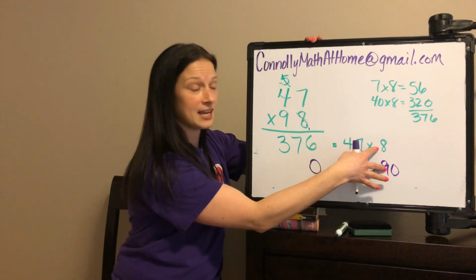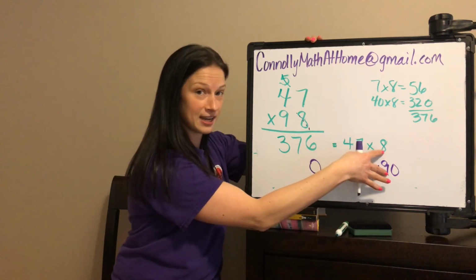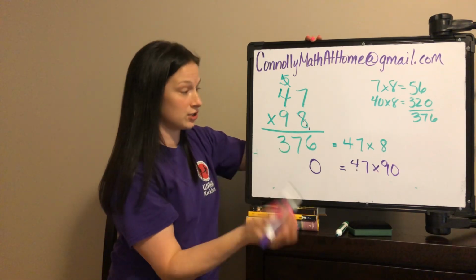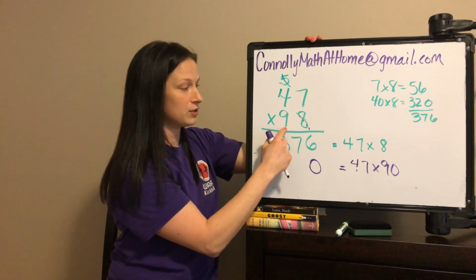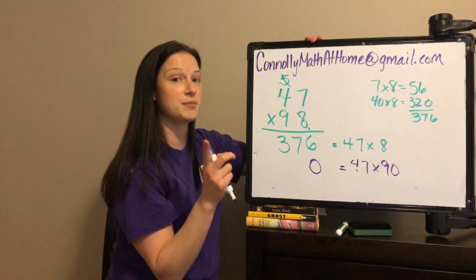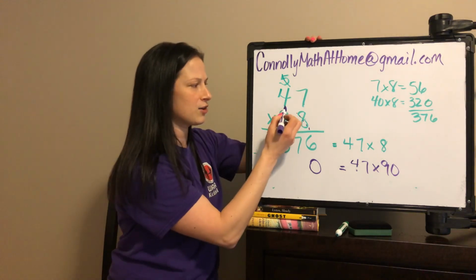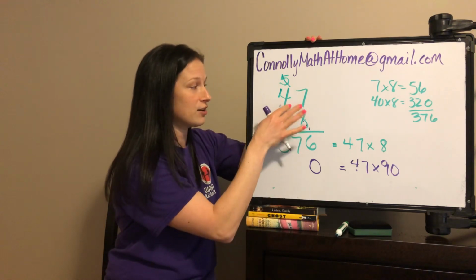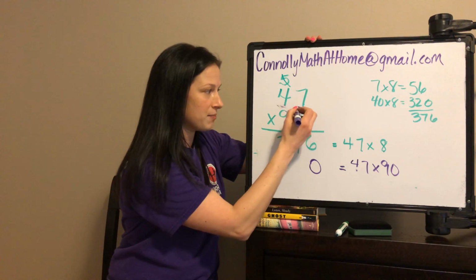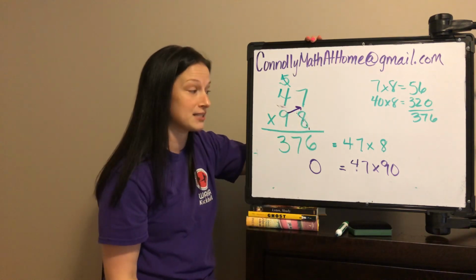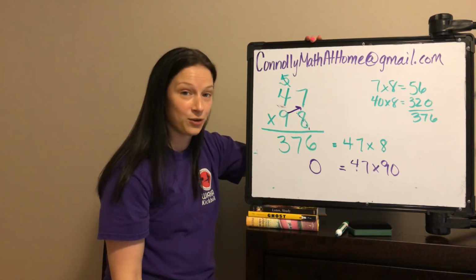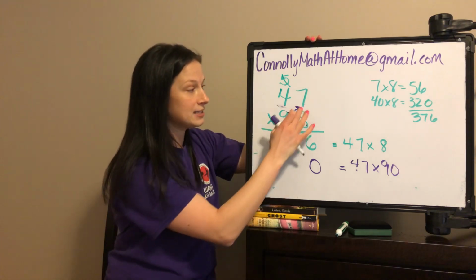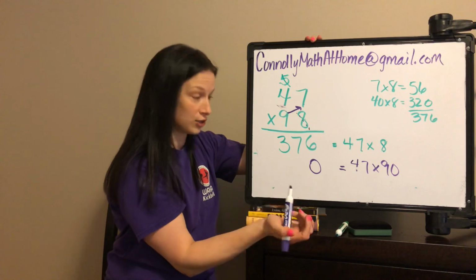Does everyone see the 98? 47 times 98 might remind you of keeping one number whole. So just like we did last time, always, always, always, this is a mistake kids like to make. You like to start going here because it reminds you of the addition standard algorithm, but you're going to come back here and start with 90 times 7. In the standard algorithm, you can think of it as 9 times 7 to help you. So 90 times 7 is 630.